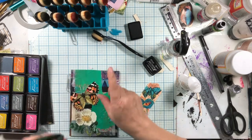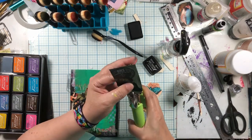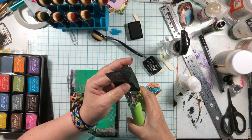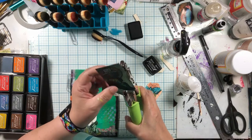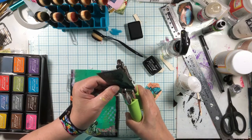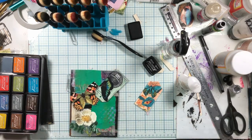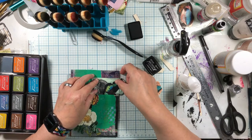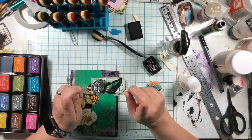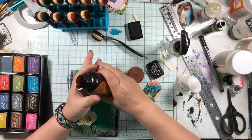Okay, before we do that, let's make this easier for ourselves and put a hole in her, because I will probably have something sticking out, a ribbon or something like that. And it's so much easier to make a hole before you stick it onto a page. I'm gonna put a grommet in there too. I just happen to have a whole bunch of grommets.